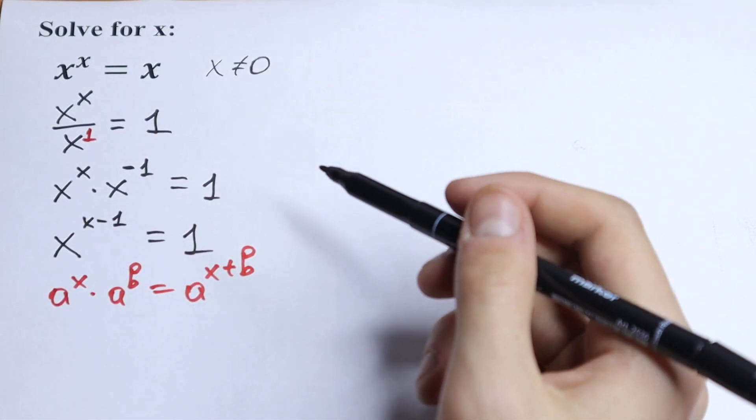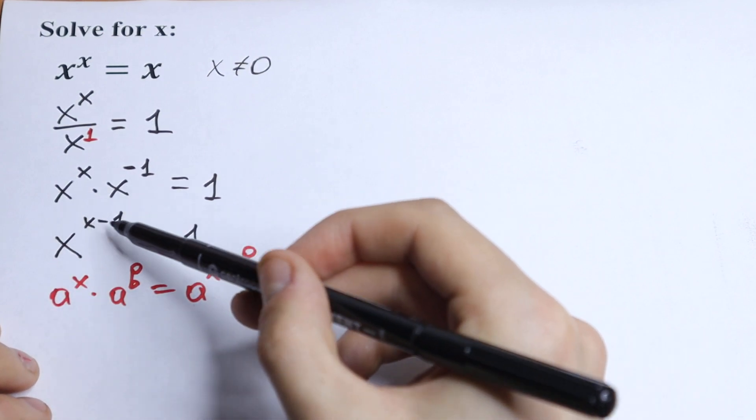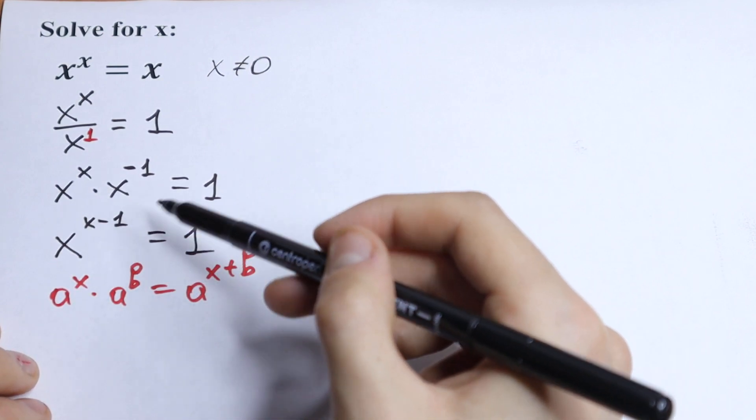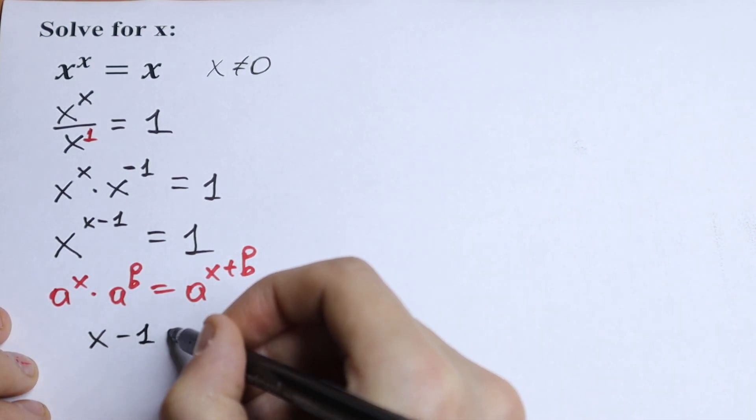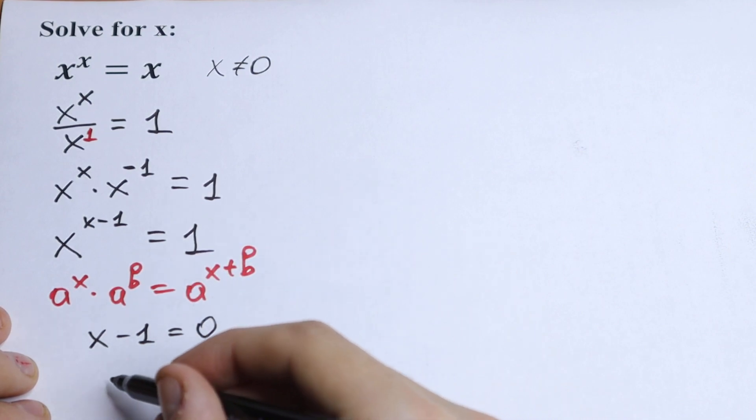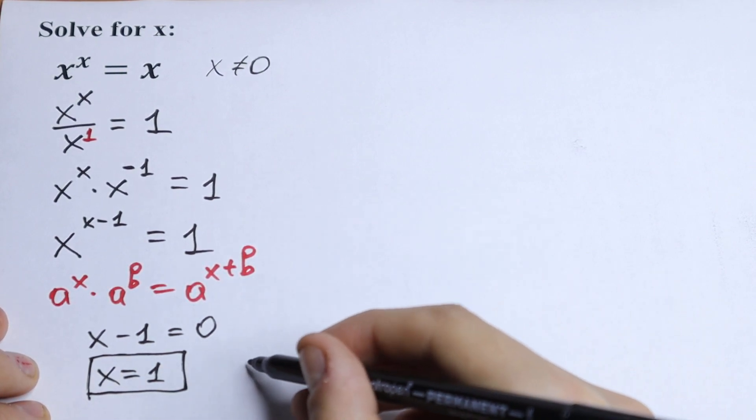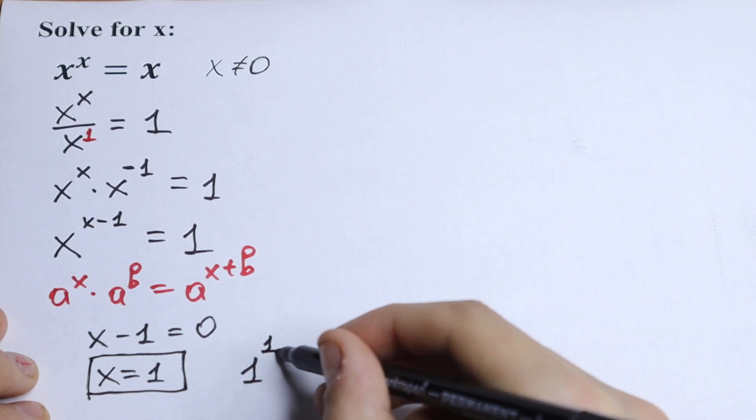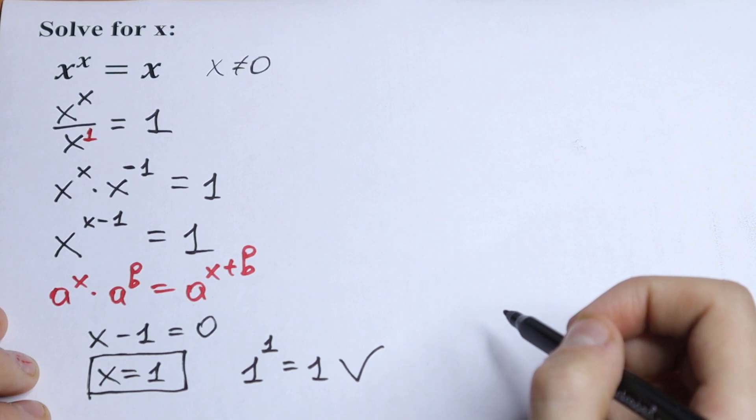What we're going to do next? Of course we can write this one as x to the zero power, and we need to write an equation with our exponents. We will have the final equation x minus one equal to zero, and from here x equals one. This is our root and we can check it real quick. We will have one to the first power equal to one, which is correct, and this is a good root for us.